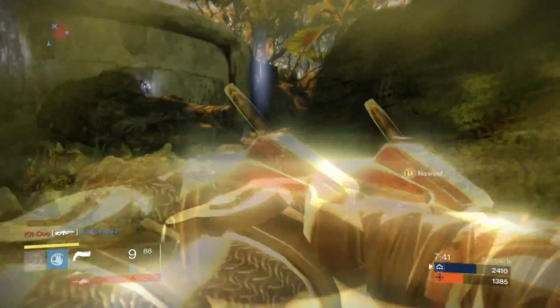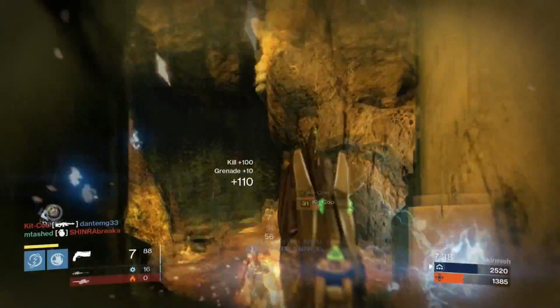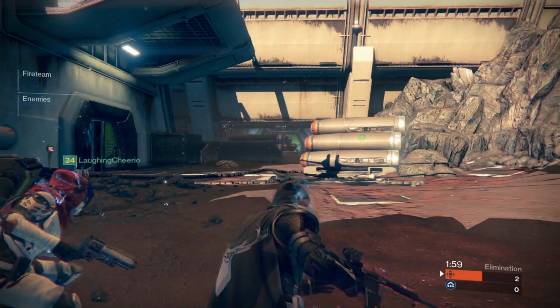One of the nice things is the utility, being able to throw grenades around corners and not challenge, and also reviving sets Sunsinger apart from the other supers.